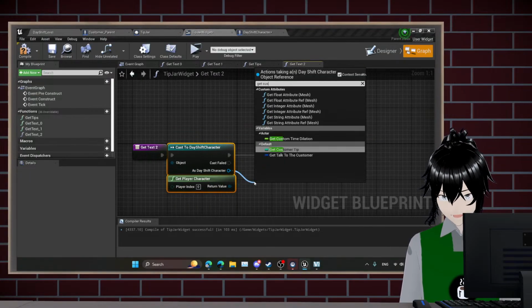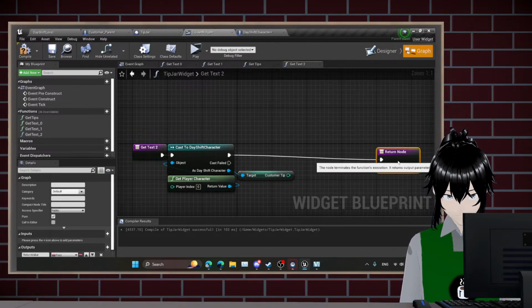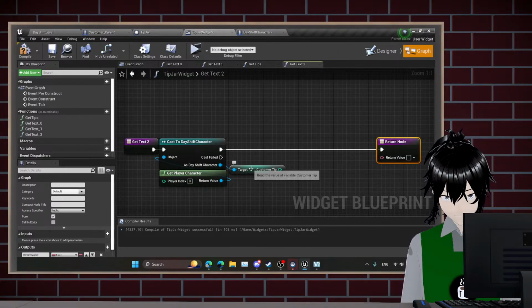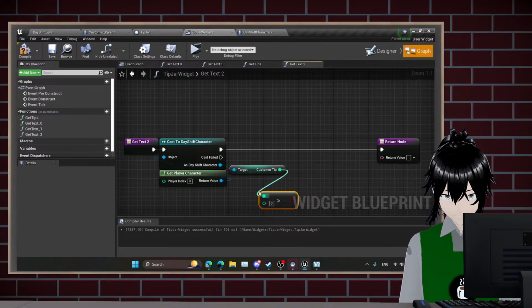And then we're going to get customer tip. And then we're going to need a branch. So is it, we'll say, is it greater than 10? Just because that's a good in-between number between our values here.